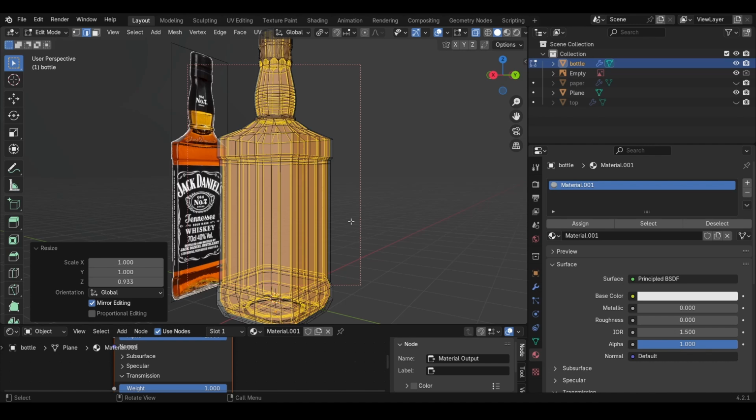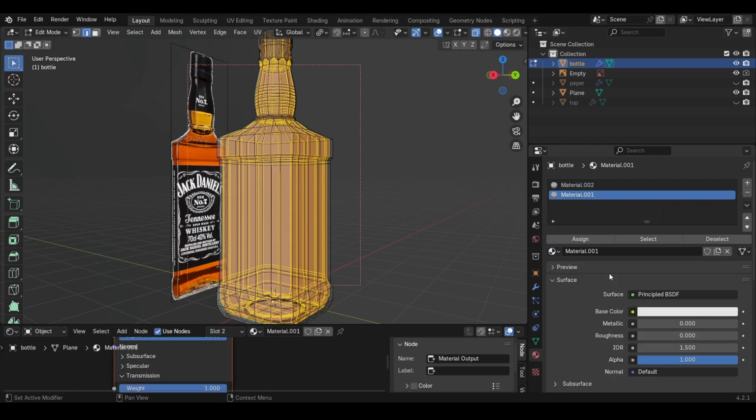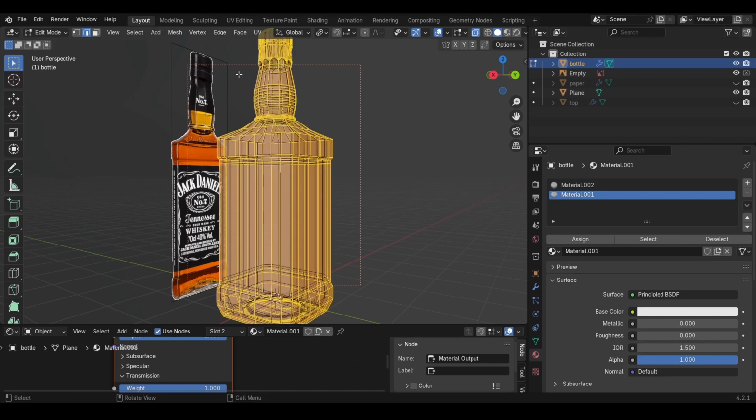Right now the whole glass bottle is one glass material, but if we copy this one, new material, like this, we get material 2, we assign it. Because we only have one material for the whole bottle, we will add our first material and then press Ctrl I to select the outer edge and then assign that one.